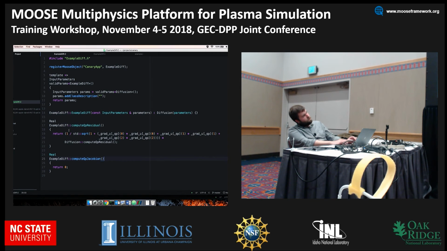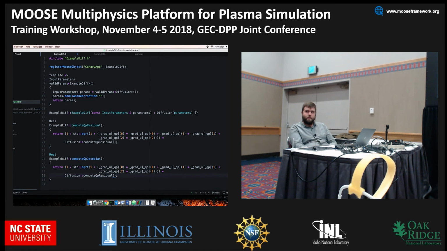So we have our d term here, and then we're multiplying that by the computeQpResidual from diffusion. So you've written it here for a 3D diffusion scenario? Yeah, I've written it generally, and if I'm not in 3D, then the third dimension is just zeroed out.